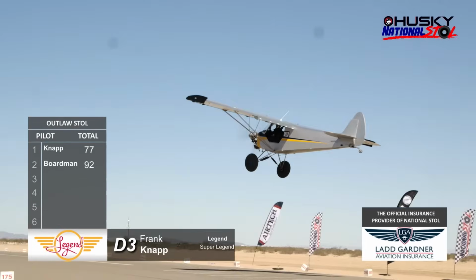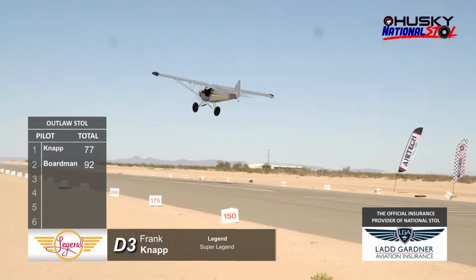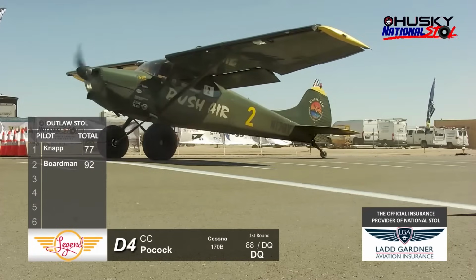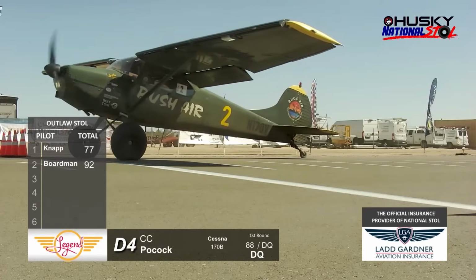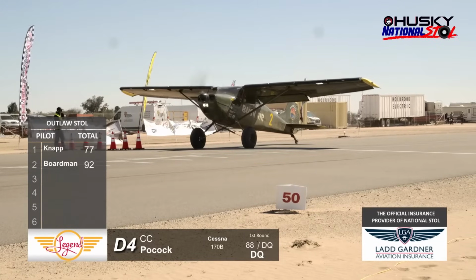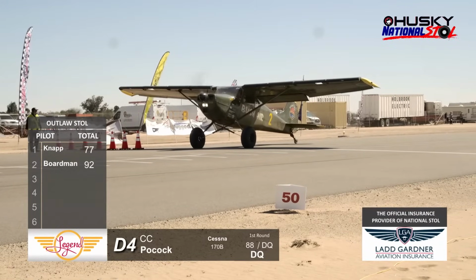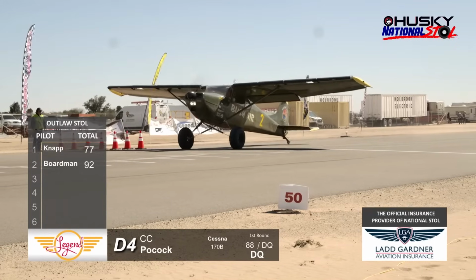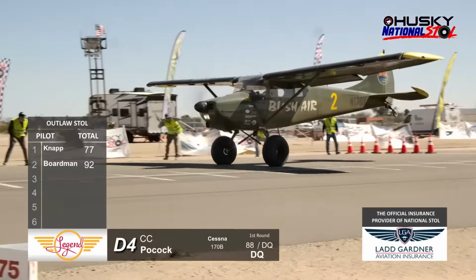Frank cheats it into the wind just a little bit, gets it flying, immediately pulls the power off. One notch of flaps, and now just cruises away at about a 20-knot ground speed. I was going to talk about that cheating into the wind. Now that we're having a little bit more of a crosswind from the left for our pilots, kind of to our backs here at the announcer's booth, you're going to see them shift more to the right side of the runway so they can angle it just ever so slightly more into that headwind.